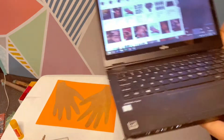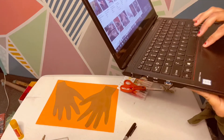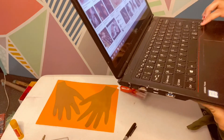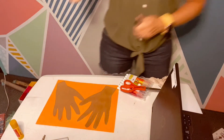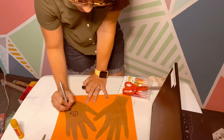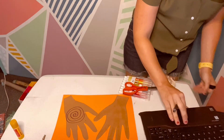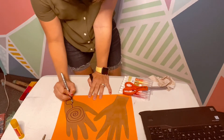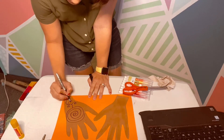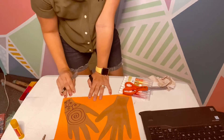So henna looks like — if I can show you a piece here. It's very beautiful. You can do henna that kind of looks like — yeah, something like that. So I'm just going to take a black marker and you're going to do kind of some swirls. I'm just going to kind of start — just kind of like that — and then maybe swirl it down and do some other ones. You don't have to do everything I'm doing. You can do it however you want, but henna usually has lots of swirls along with it.